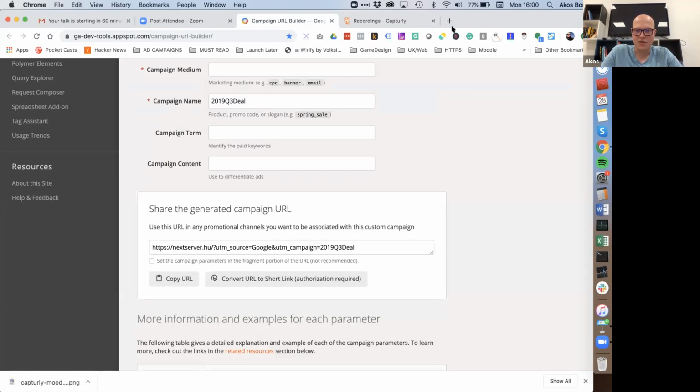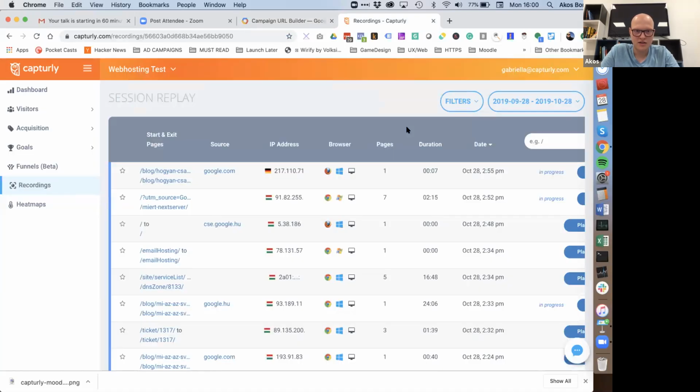And after you have a Capturely profile and the tracking code is added to your website, then we will track all of this automatically. You don't need to make any changes in the settings or set up any tracking preferences.